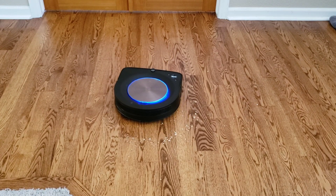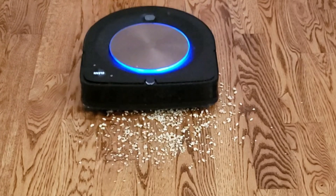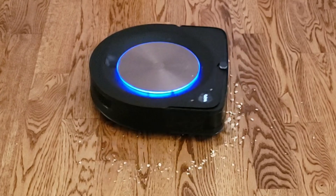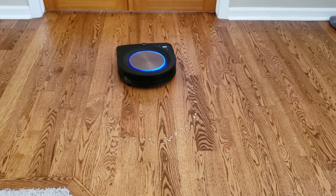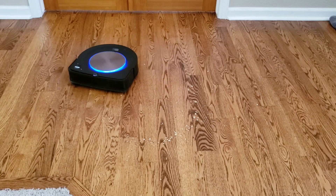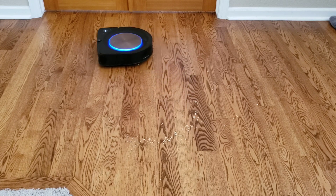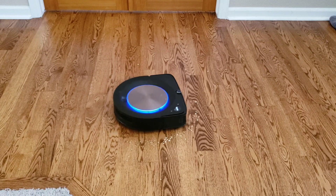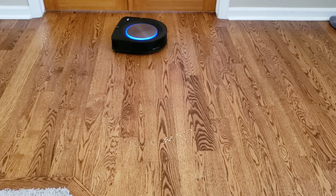Just listen to the sound of the Roomba S9 — it sounds really cool, like it's about to take off or something. It did pretty well, not scattering too much debris. Just from looking at the results, I don't see that many grains of granola on the ground. Like the Roomba i7, it starts out in a spiral pattern slowly moving outwards, and then once it reaches the maximum diameter, it spirals back in towards the center. I think this is a pretty efficient way to spot clean.